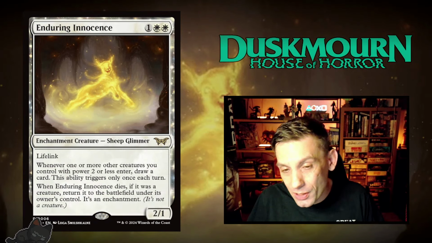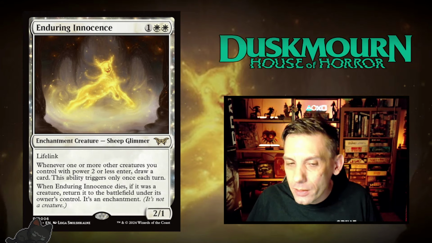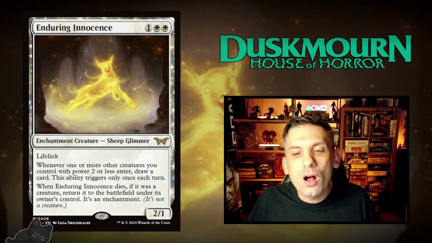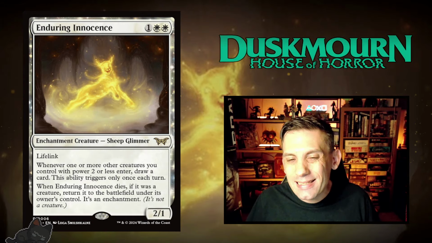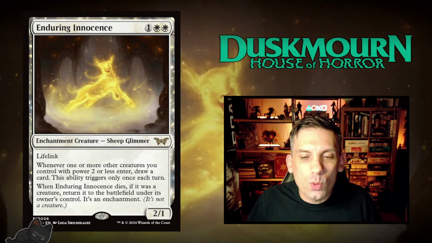But next up we have Enduring Innocence. This is another one of those enchantment creatures in the Enduring cycle. This is a 2/1 enchantment creature, Sheep Glimmer, with lifelink for 2 white and 1. And whenever one or more other creatures you control with power 2 or less enter, you draw a card. This ability triggers only once each turn.